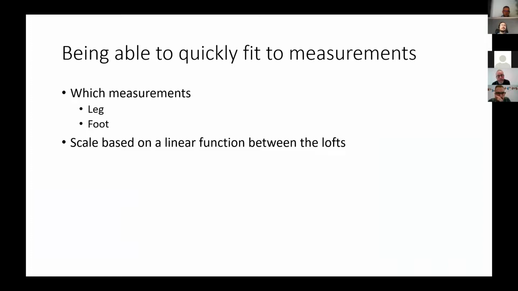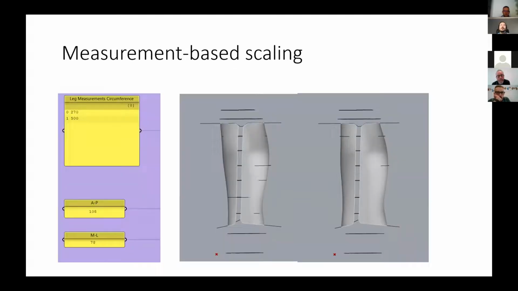So one of the major things here to get right and to do automatically, more or less, is of course to fit or to scale the covering to each individual patient. So based on the measurements or the data, we have a couple of different approaches.